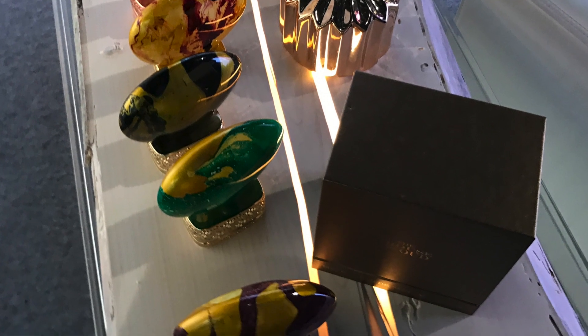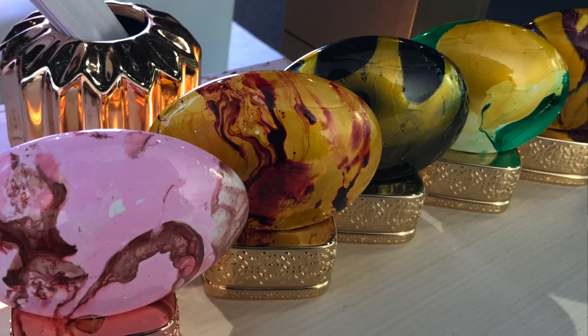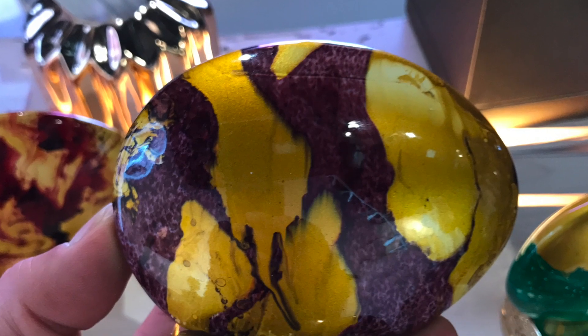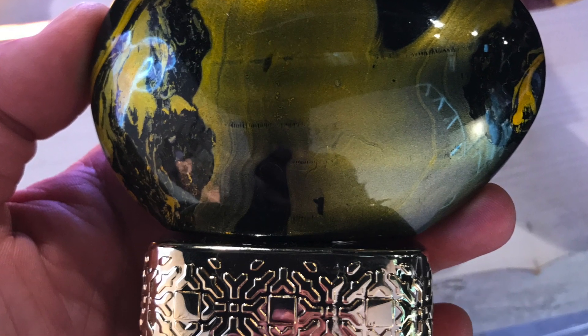A little bit about the brand: it's an Italian guy, Andrea Thero, who started the House of Oud, and he started it with another guy who imports oud. There's a little bit of hype going on in the fragrance communities on Facebook, and of course their booth at Esxence was amazing. I have some photos which I'll post here on this video. Let's get started.